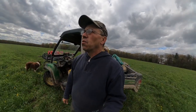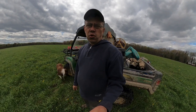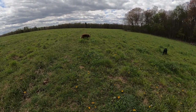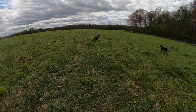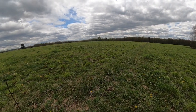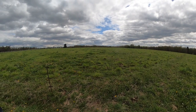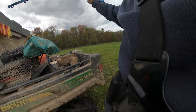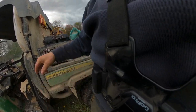Let's go set some fence on foot. We're going to a field where the runs are a little shorter so it's easier to see. This is a field we just grazed not too long ago. I'm going to demonstrate how to set fence on foot — I'll show you how to do two runs at one time, and also show you how most people usually do it on foot. This one won't require a lot of posts — just about half a dozen posts and then a jumper.